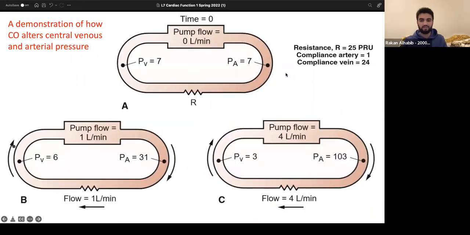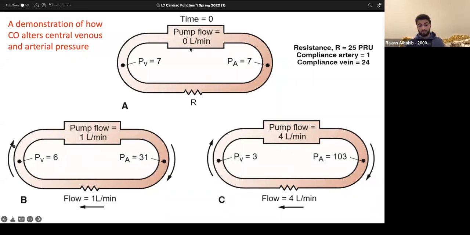Okay, I think this was the hardest slide, based on what I remember from last year. So basically here, he explains that on one side we have an artery, on the other side we have a vein, and then we've got the heart in the middle. Now let's take this scenario first. Let's consider that the heart is not functioning.